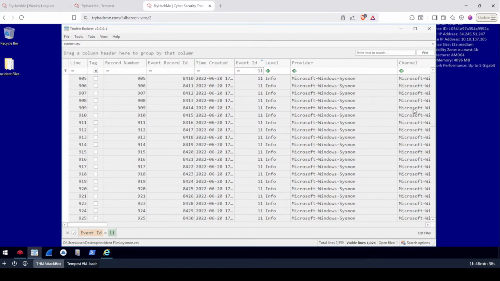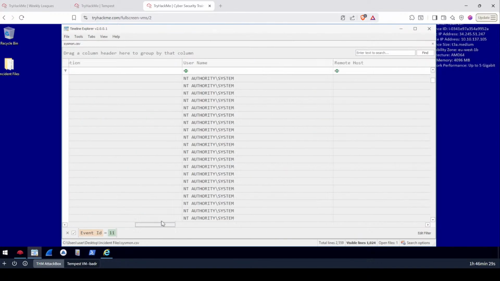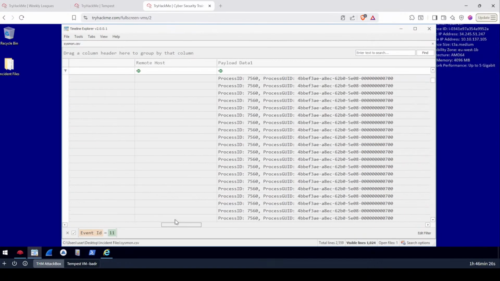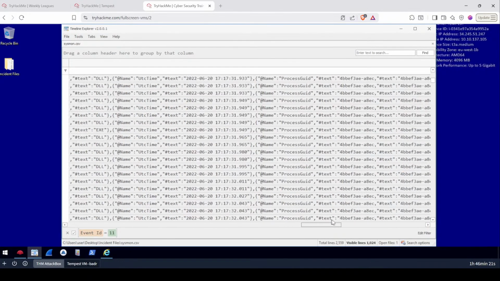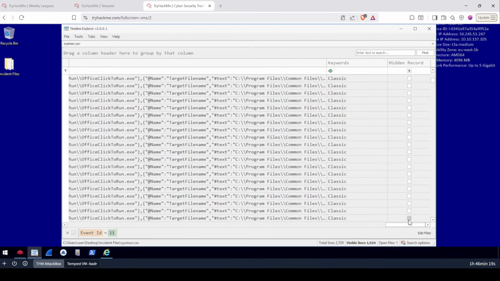Is that file really that huge? That many event IDs 11? Oh my God. And I guess, well, we can assume, or maybe we cannot.